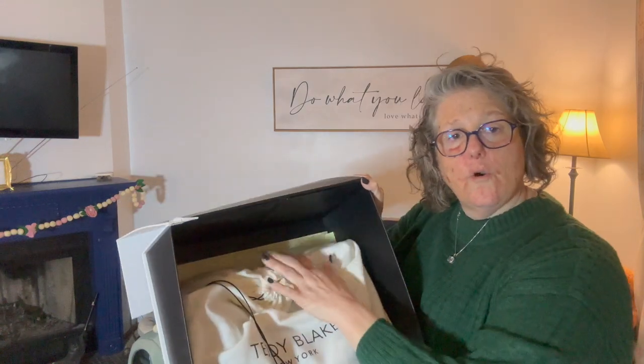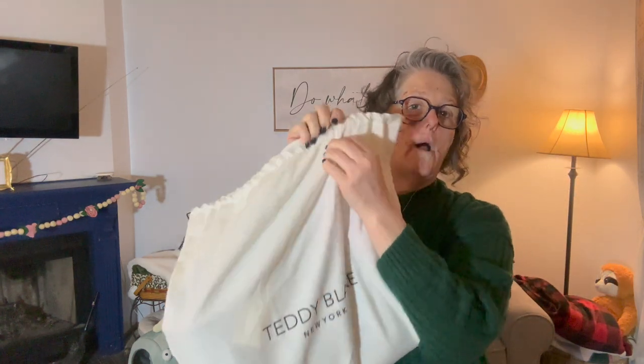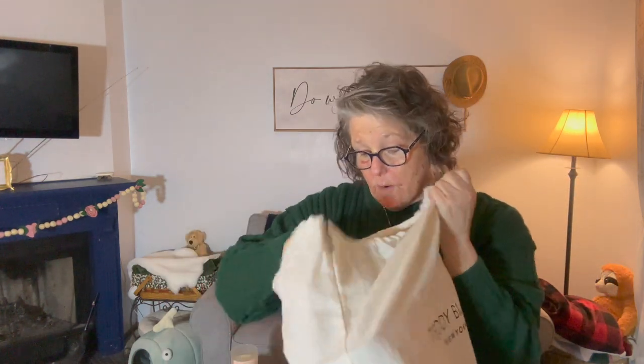So it's this really cool bag. Everything did come wrapped in plastic and protected, and I also took it apart, but you get the dust bag of course — it's a nice dust bag. Good quality. Inside there was packaging but like I said I took it out because I was just desperate to see this bag.